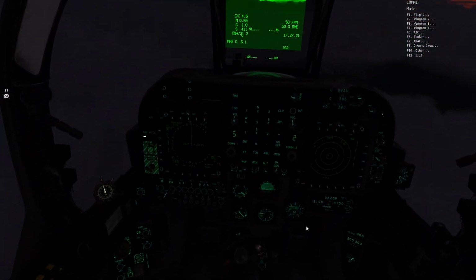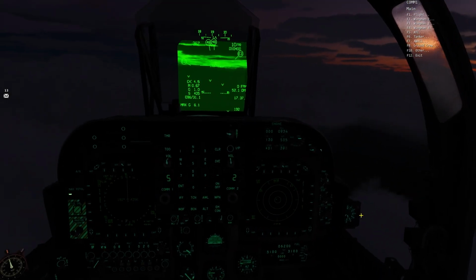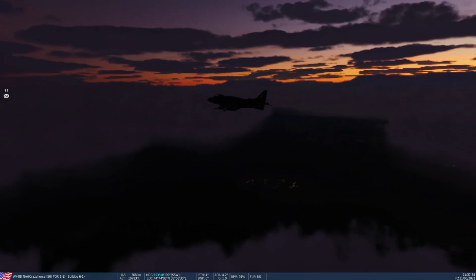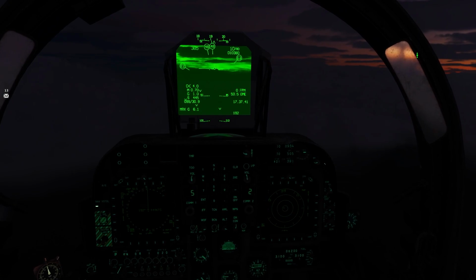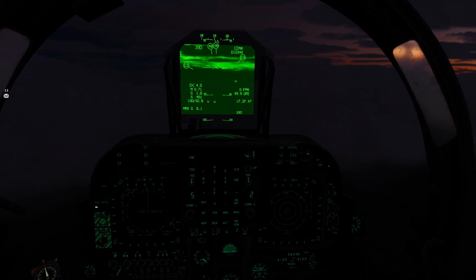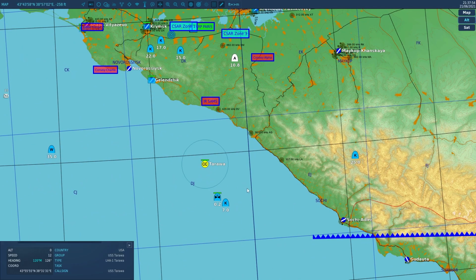Bulldog 1-1, fin sound. All right. Master arm is off. Expendables off. Lights on. Let's go ahead and get a good exterior view. And I need to figure out exactly where we are here. Tarawa.